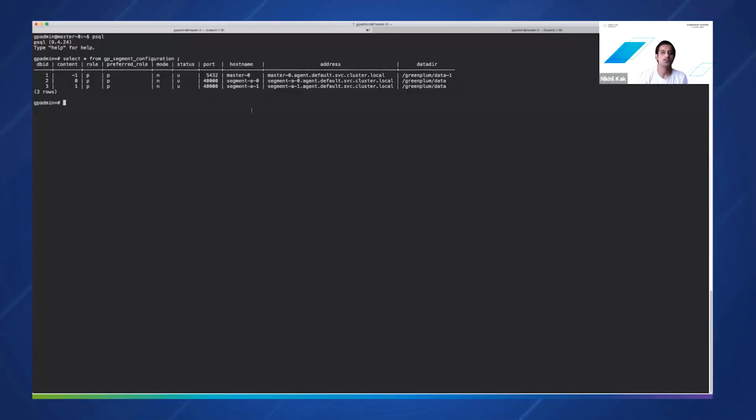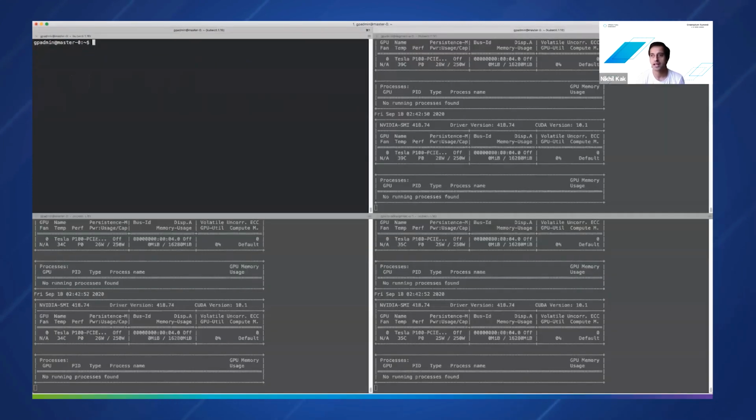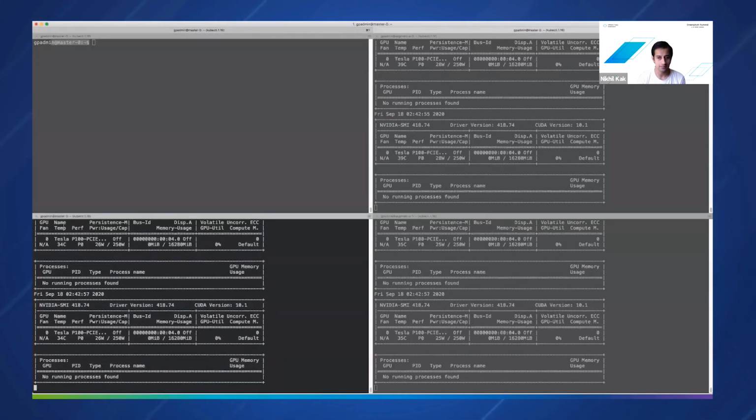All right. So here on this tab, what I'm showing you is the output of gp_segment_configuration, which tells you the status of the cluster. And it says that you have one master segment pod called master-0, 2 segment pods, segment-a-0 and segment-a-1. And this is how our cluster is defined right now. As we go to the next tab, a point to note here is the left 2 tabs are the master tabs and the right 2 tabs are the segment tabs.